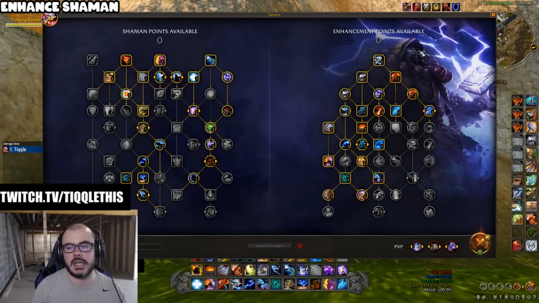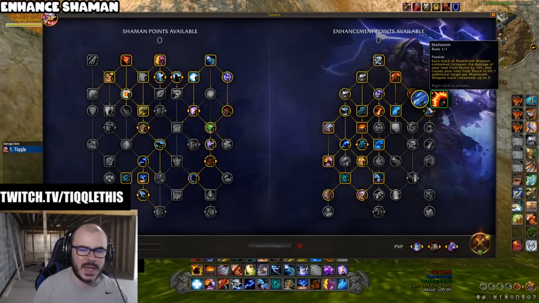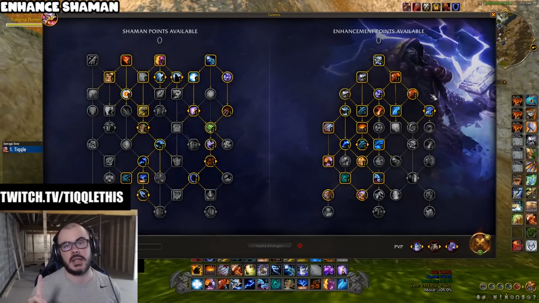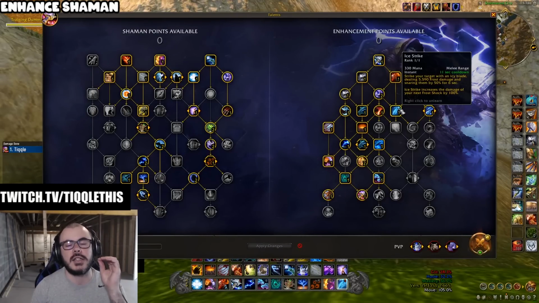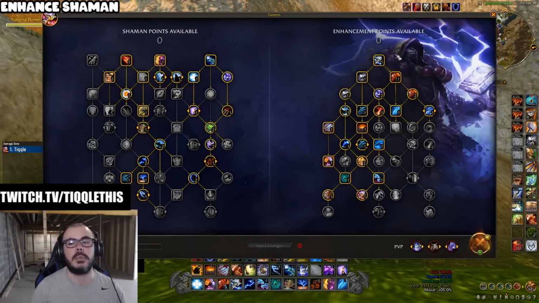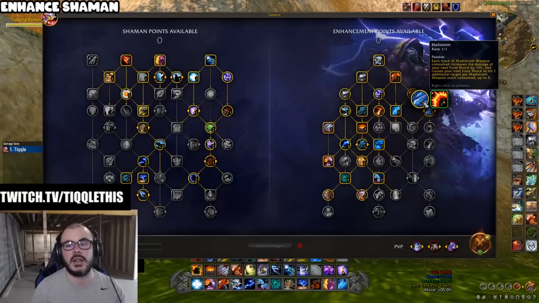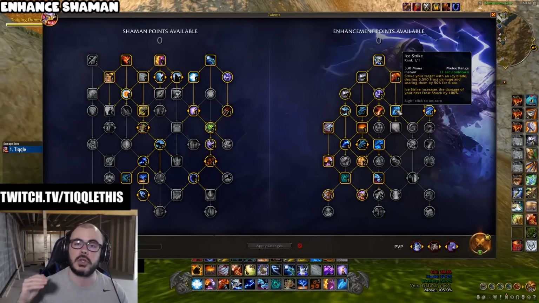In this tree, you might say, wow, Tiqqle, this is interesting, because you're going Hailstorm? You're going Ice Strike? Yes, because I think it's two things. Number one, it actually does a ton of damage. You can pull multiple mobs. You can AoE cleave them down with Ice Strike buff, which buffs your Frost Shock, as well as your Hailstorm, which will make your Frost Shock do significant damage. You can start hitting mobs for 20k plus with those spreading Frost Shocks.